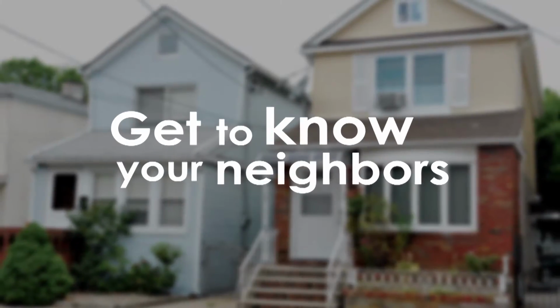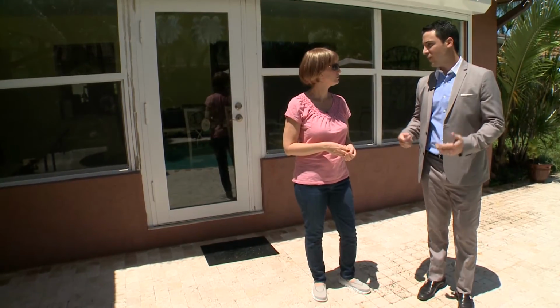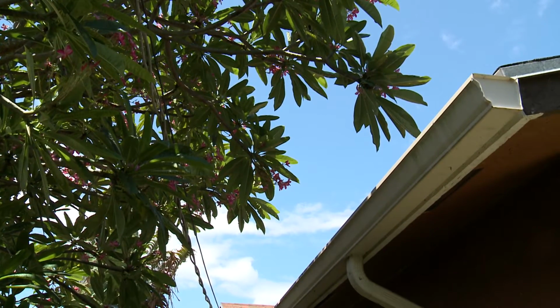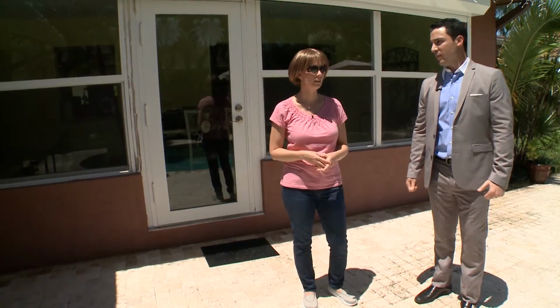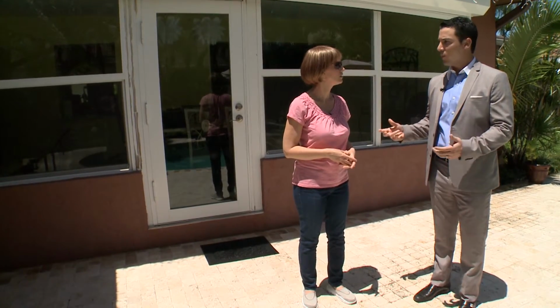It's also good to get to know your neighbors. Not only will you feel safer surrounded by people you know and trust, but you'll have additional friends and resources in case of an emergency. Right, they can look out. It's also important to look for any unstable branches and remove those before they cause damage to the home. The same goes for any roof tiles or shingles. They could potentially lead to leaks. Okay, good. If you have any questions, you could always call a professional inspector. They can complete a full home inspection and alleviate any of those concerns. Oh, that's a great idea.